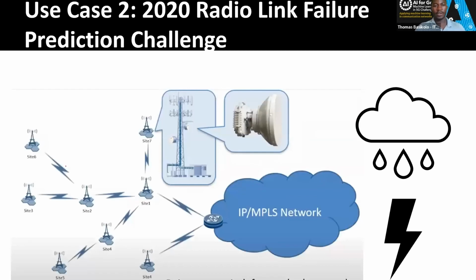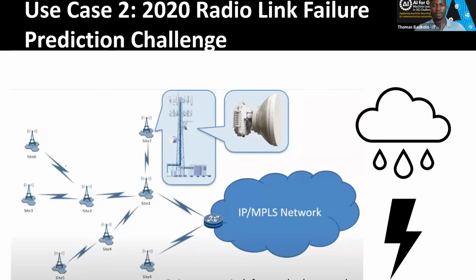Another one is on radio link failure prediction. This is in order to support the increasing number of base stations, or in some cases, I talk about the transport layer, where you have microwave links between different areas where there's no optical fiber. When you have microwave links, weather changes also affect their performance. So in this problem statement, participants were given weather information, whether it's rain, snow, or fog, and the predictions for the future.